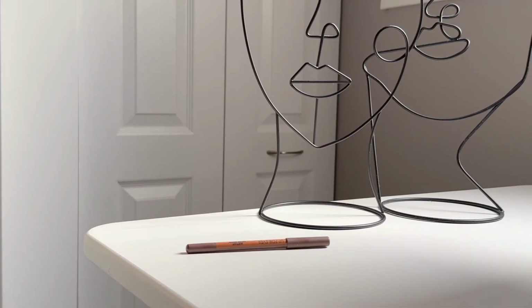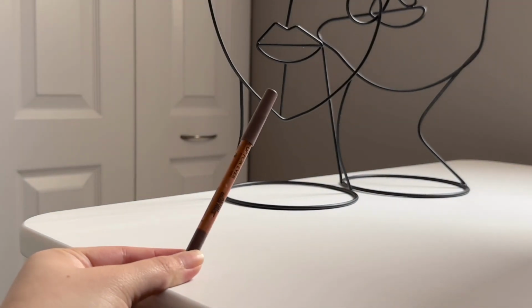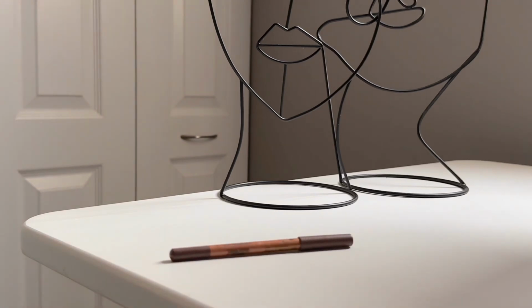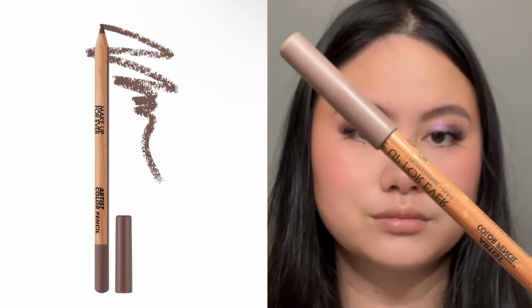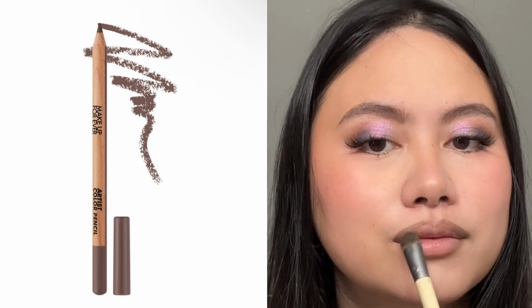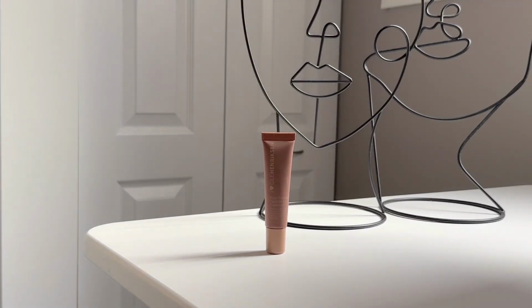One of the best shades to ever be created is the Makeup Forever Lip Liner in Endless Cacao. They launched a new waterproof version of this one, but this still holds my heart because this is a multi-use pencil, so you can use this in the eyes, as a contour and on the lips. And again, so many recent favorites here.